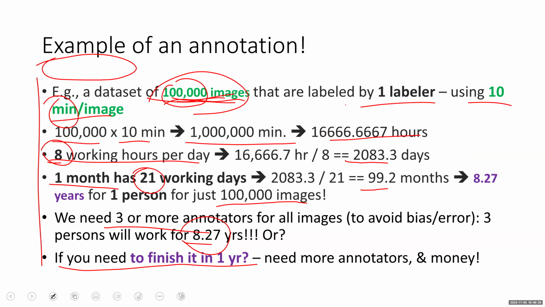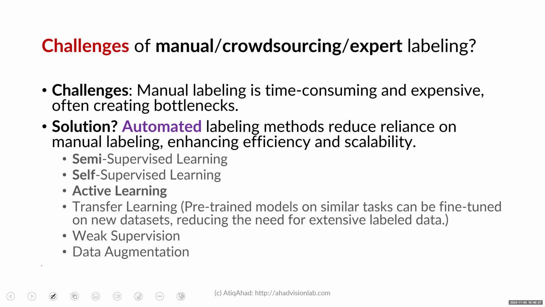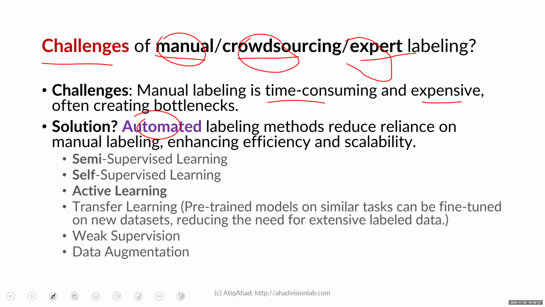But what about AI? Can we provide AI random data and still it can do the job? We'll go through this process. It's not easy so far. So, challenges for manual, crowdsourced, or expert labeling. In the previous lecture, we mentioned manual labeling, crowdsourced labeling, or expert labeling, and what are the challenges? Of course, time consuming, as we noticed, and very costly because you have to pay, all right? And this is really difficult. So what are the solutions? We need to go for automated labeling to make it more efficient and scalable. And there are different approaches, including active learning and so on.